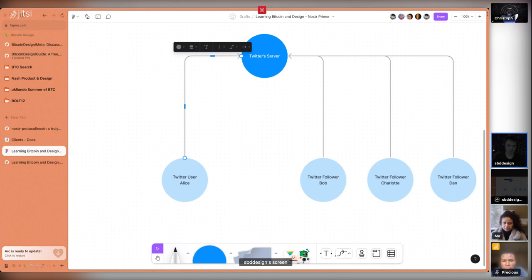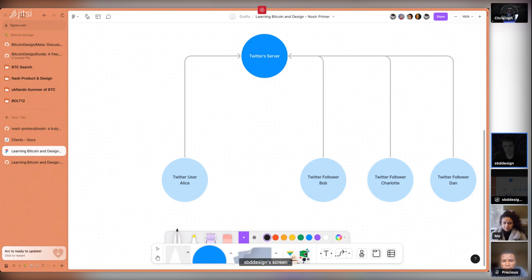Another thing would be, what if they choose to shadow ban her? She can still send the tweets to Twitter, but they hide her. They don't really elevate her tweets inside of the search results or whatever on Twitter.